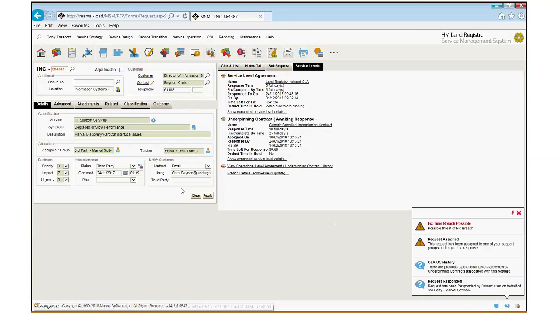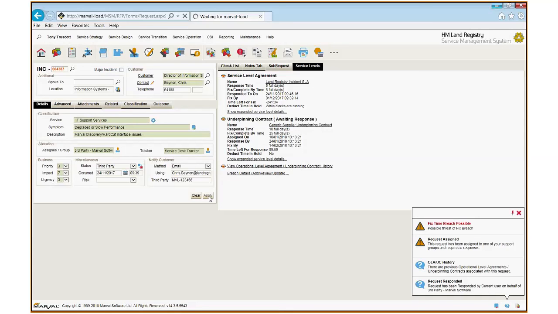That happens when you click that little hyperlink that appeared there. At this stage as well, you can enter the third-party reference number you get from the supplier. You would put the reference number in this box and click on apply. So that is the record in essence being responded to by the supplier.